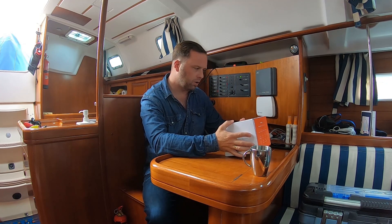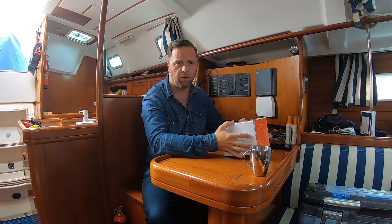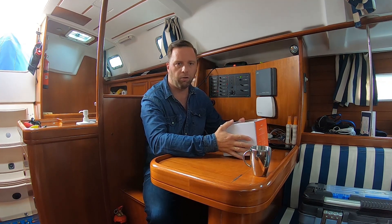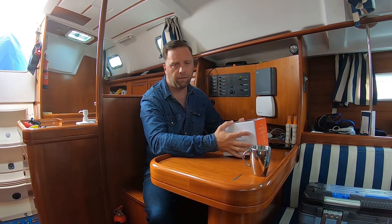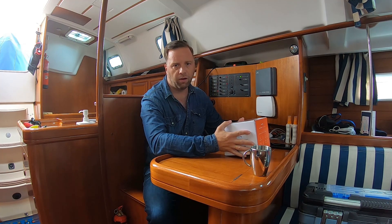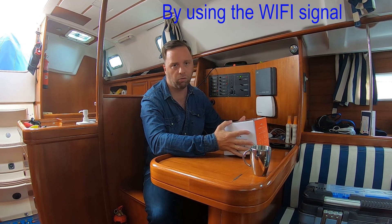Let's start with why I've been considering this AIS. At the moment we are on a Beneteau Oceanis 361. It has an old system built on the NMEA 0183 and it's all working at the moment. As a plotter I use my iPad, and that's why I considered this Amtrak AIS — because it's capable of delivering the AIS signal to the iPad. I use Navionics, and Navionics is able to use this signal as an input on the chart plotter. It will show you all the vessels that are around you and it will show me to them.